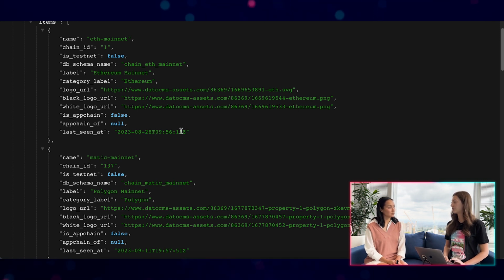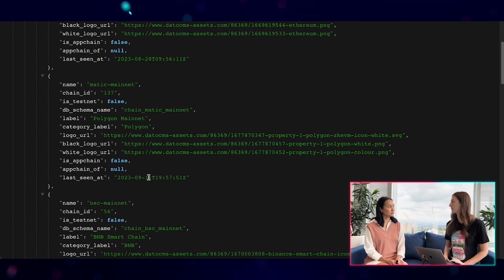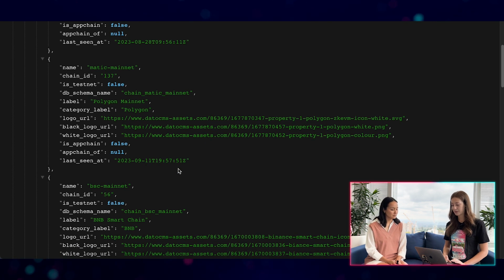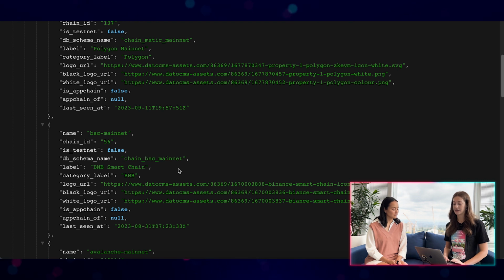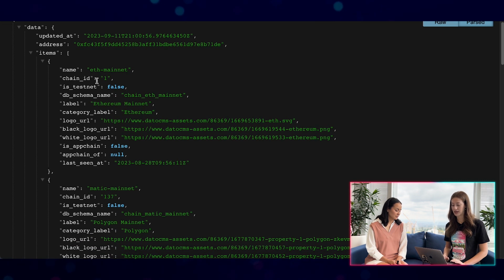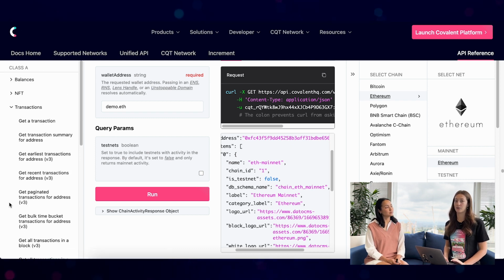But yeah, this is super useful to give users a snapshot of their activity. And some of these last seen at might not have been a transaction they initiated. This could be funds that were transferred into their wallet, for instance. So it's useful for them to potentially claim funds on those other chains as well. And that's pretty much it. Basically, I would take this response, and if I want to fetch their balances on every single chain, I go back to the get token balances endpoint. If I wanted to get their transactions or their NFTs on other chains, I can query all of these other endpoints, and now I know where to look.